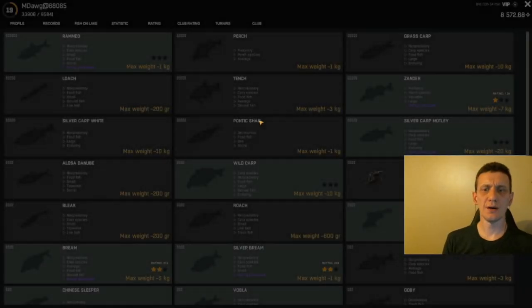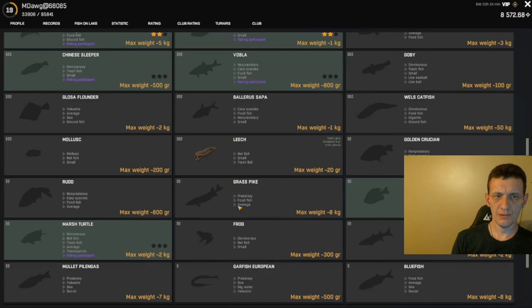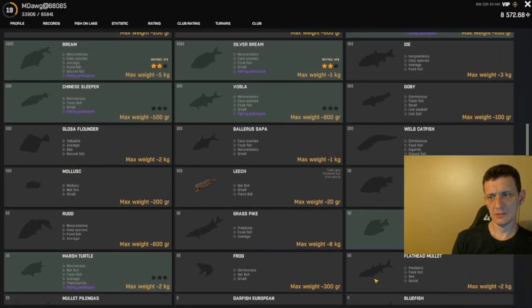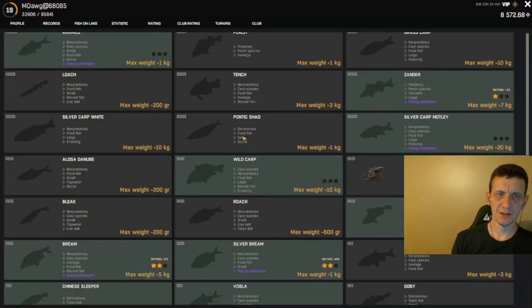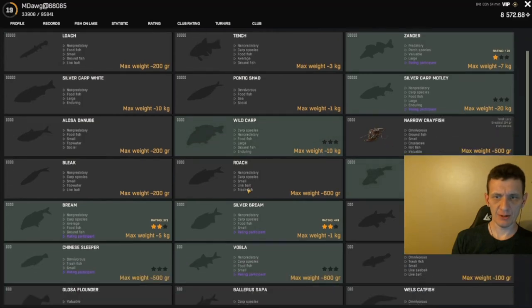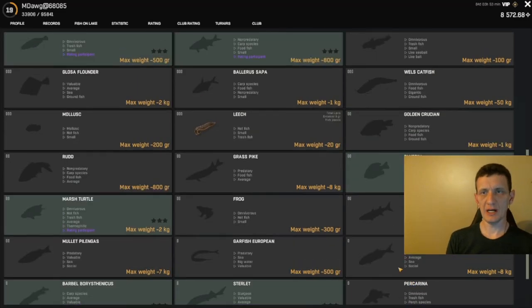All right, so what are the carp here? So wild carp, catch with nut, and there's just so many fish. I know that I saw carp. Oh, there's silver carp motley. Oh, interesting. Bait fish. Silver carp white. We know about those. And I'm just missing the carp. I think there is carp here, too. Okay, maybe not. Maybe regular carp aren't here.